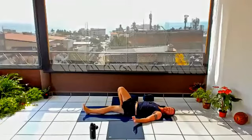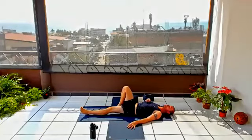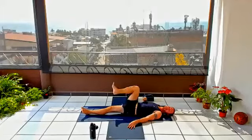Now take a moment and make yourself perfectly comfortable, whatever that takes. If you want to grab a pillow or a blanket, close the blinds, turn off the lights, whatever it might be. Maybe tucking under shoulder blades, maybe lifting the head, tucking the chin, and then laying that long neck down. Pulling that chin towards the chest turns on the parasympathetic nervous system, puts you into that state of relaxation just a bit easier.